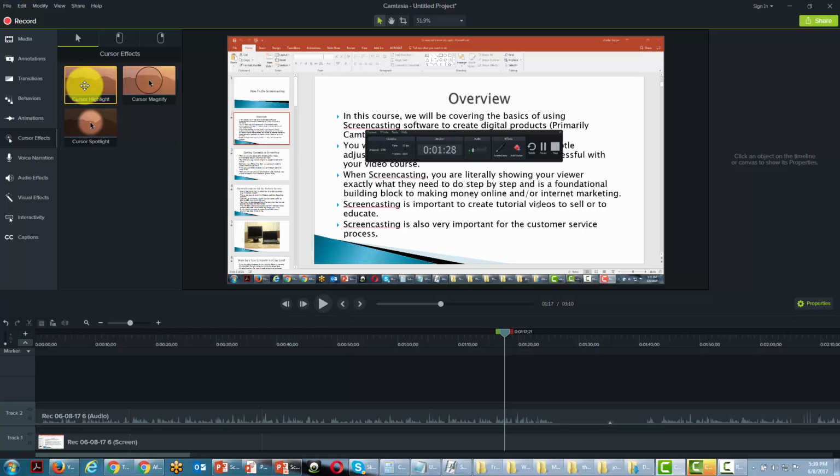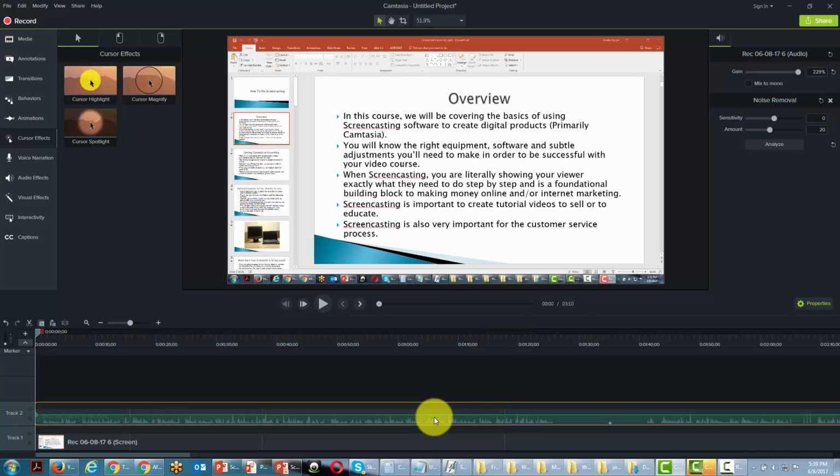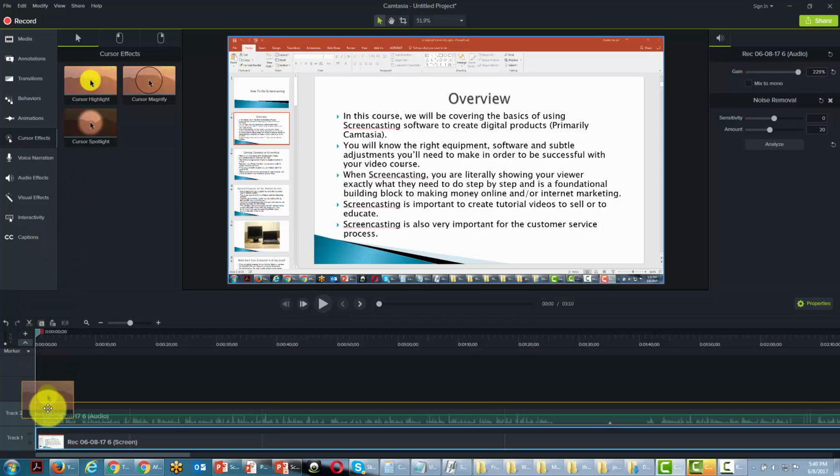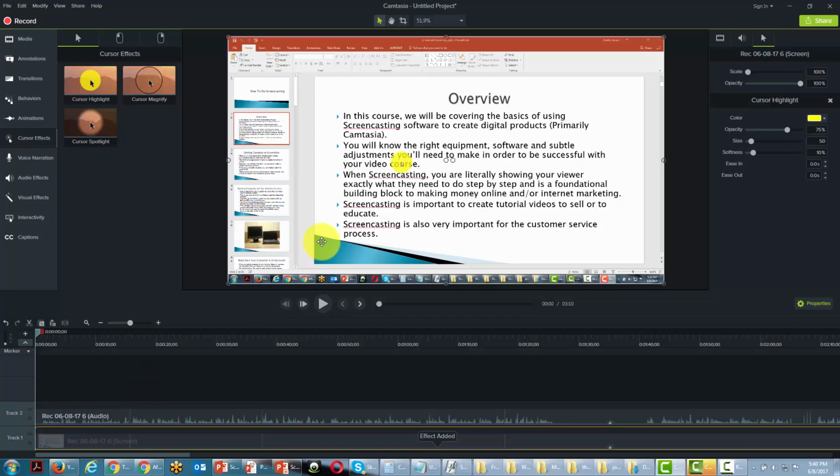So in this particular case, let's say that what we wanted to do was highlight the cursor every place that it went. Well, we could do that if we brought our cursor back, then we right click. Actually, what we're going to do is just drag that into the media. And now what you'll see here is that you have a highlight every place where your cursor is going to appear in the actual screen.